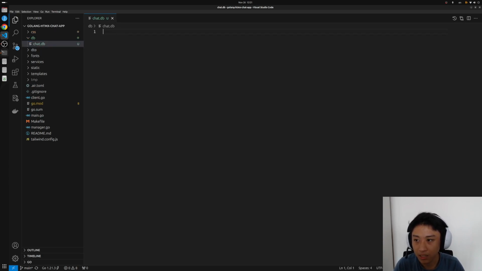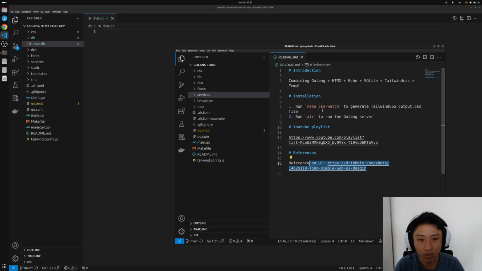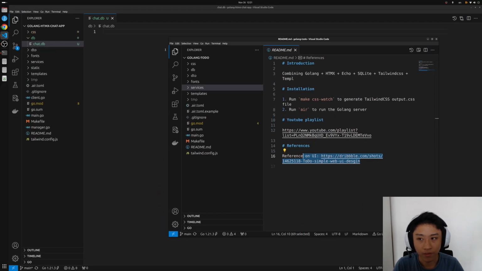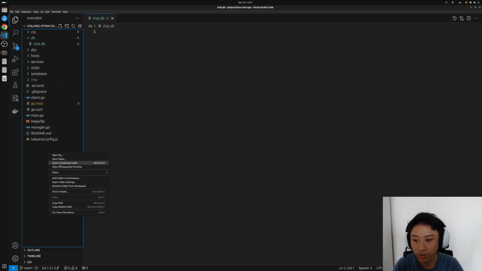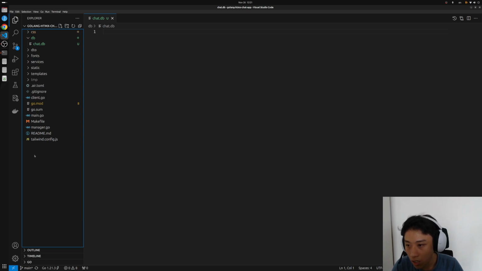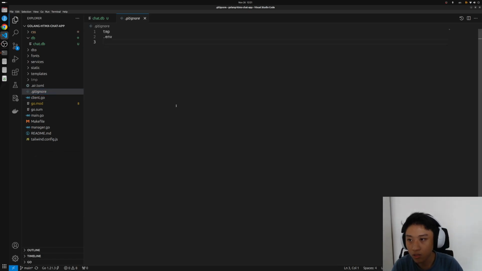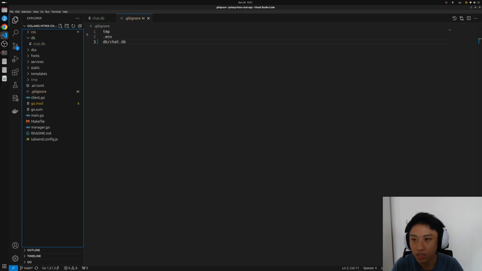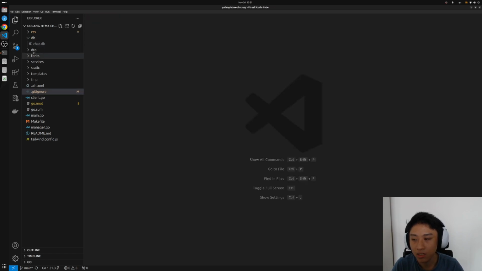This is our database that we will be storing in the local storage, and definitely we are going to add it to .gitignore, to escape the chat.db so it's not going to be committed into our GitHub repository.